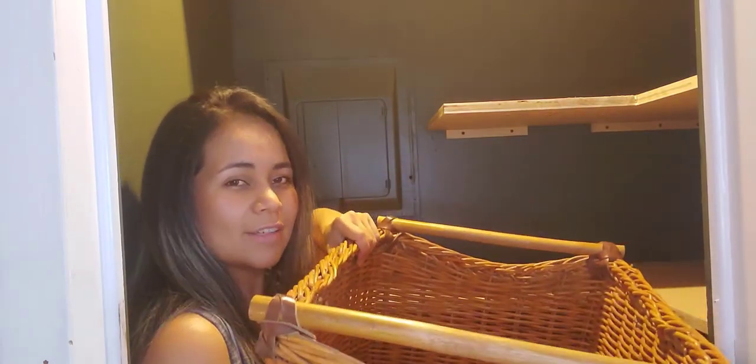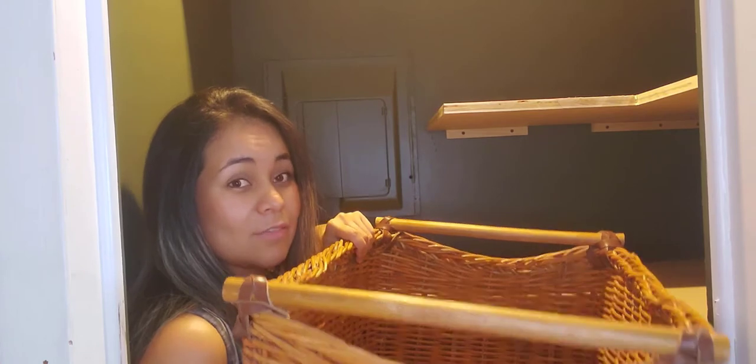And another thing that I found is this huge, huge basket. This huge basket, I found it at the thrift store. I got it for $7.99.